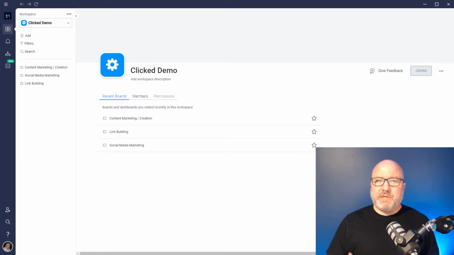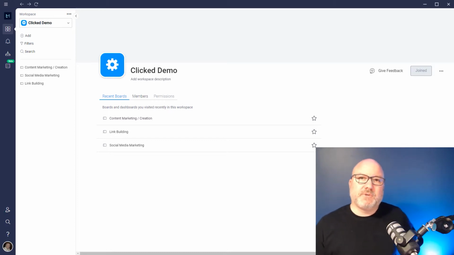What I want to share, though, really is just the workflow that we use. And you can adapt that within your own organization, or if you're a freelancer or a solo SEO, you can adapt it to keep track of your projects and make sure that nothing falls through the cracks.